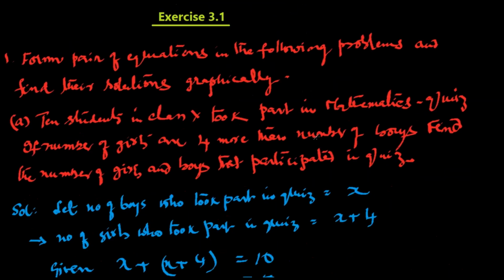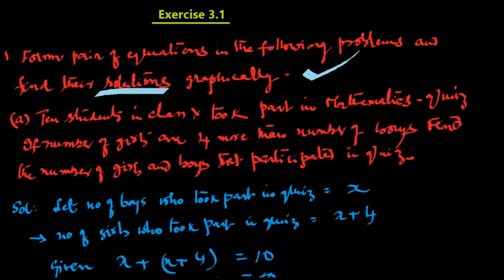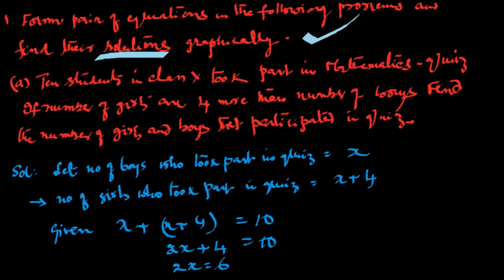Now we will go into the exercise given in the textbook, exercise 3.1. Form a pair of equations in the following problems and find their solutions graphically. Not relations, it is solutions. Graphically, I'm not going to, there is no graph paper here. If graph paper is there, okay, you draw the graph, it is easy.